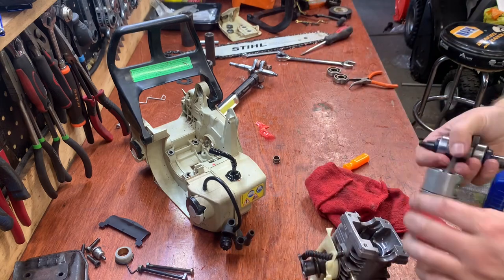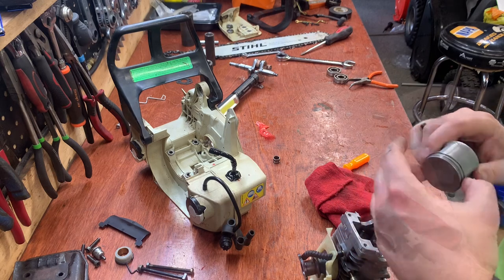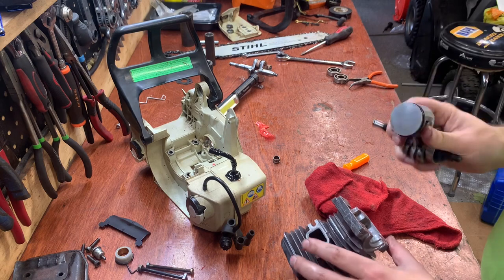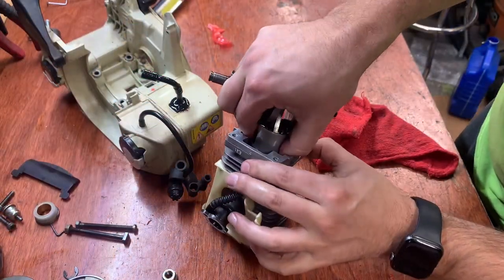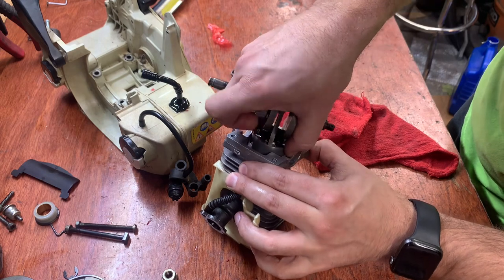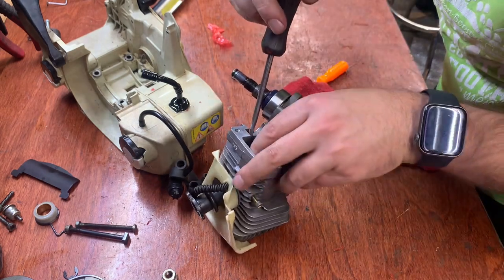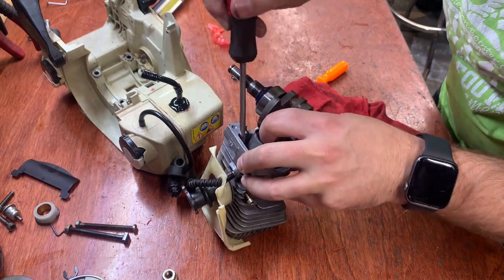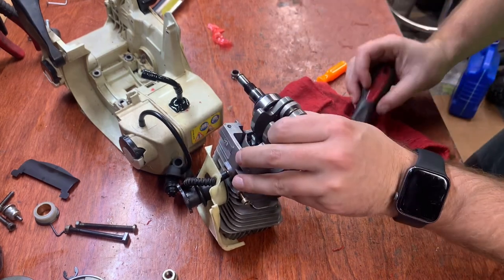Pinch the rings closed with my fingers. Just make sure that they're lined up right. So we're going in this way. Arrow goes towards exhaust. Line those rings up. So the first one goes in easily usually. Second one I usually need a little bit of help with. There it goes.